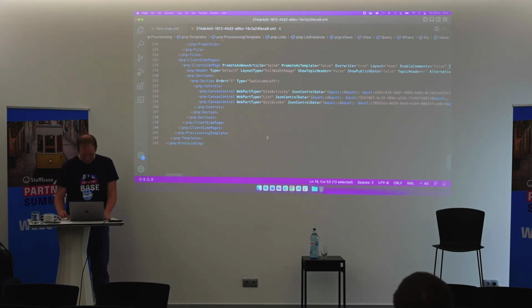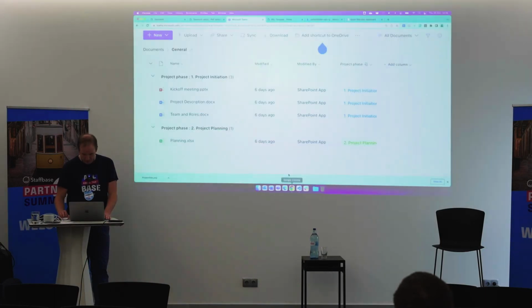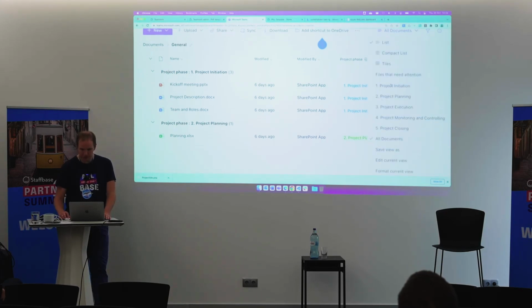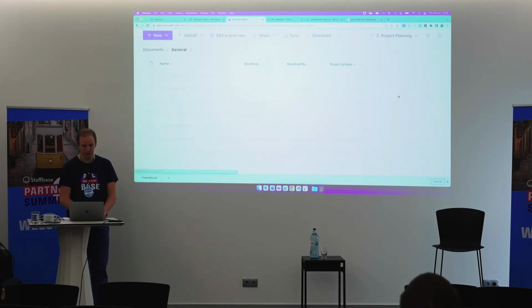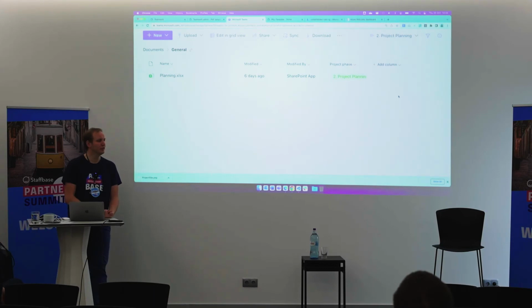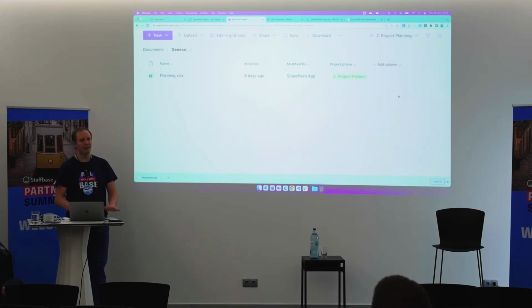Okay. What is created then? We already saw the team. We have some views over here: project initiation, planning, execution, etc. For example, I want to see all the planning documents. That's only the XLSX, just based on a simple SharePoint choice list with 5 values in it, just to keep it plain and simple. But from an end user point of view, they just create that project template. They don't have to worry about content types and adding those project phases, etc. Everything is done for them.